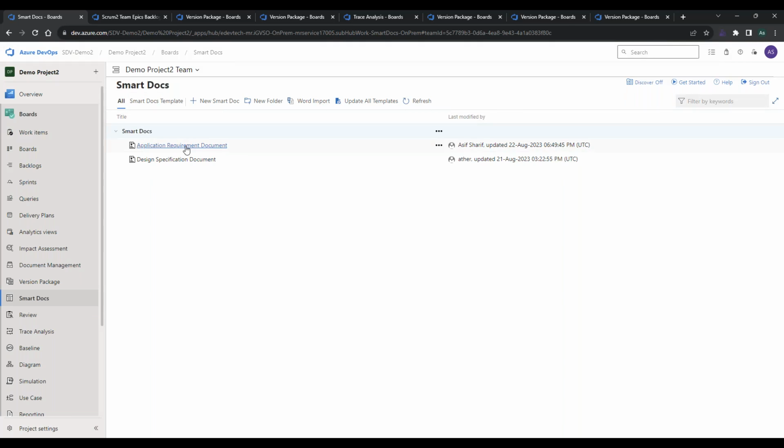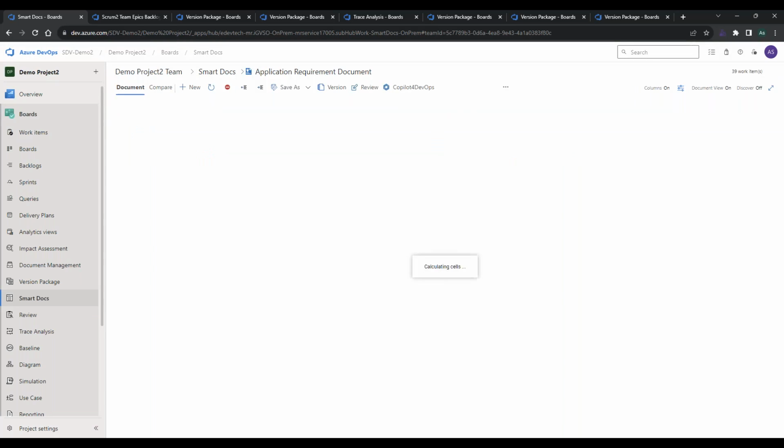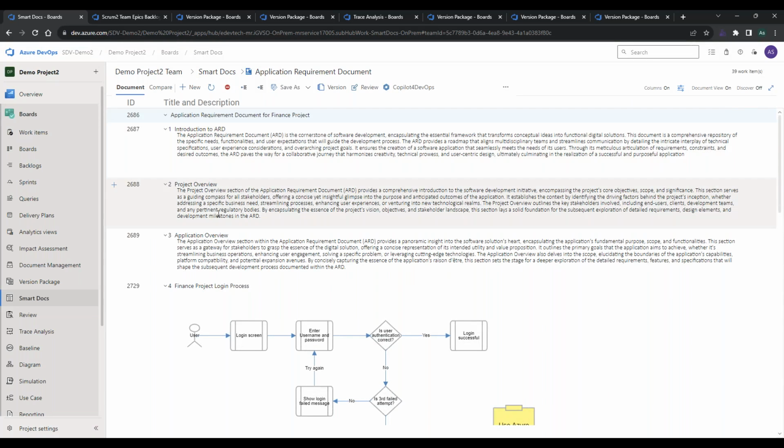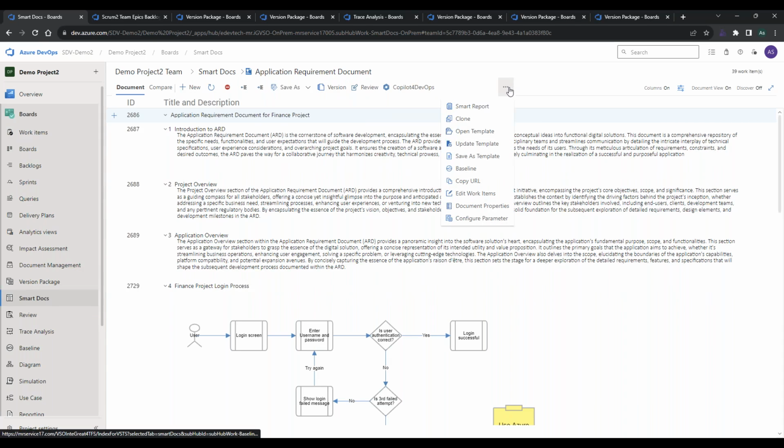Now, when you go into a document, into a smart doc, you will see that our toolbar has been optimized. So now you will see the key items here, and the rest are hidden under the ... because they're not used as often generally.